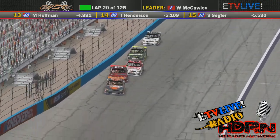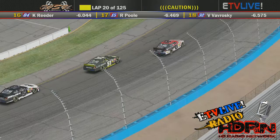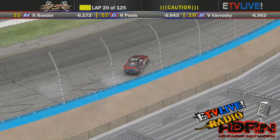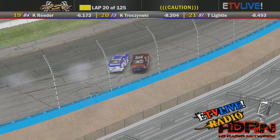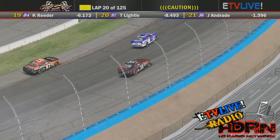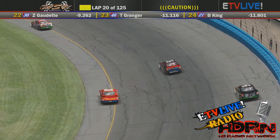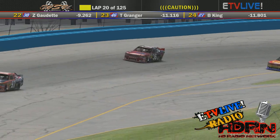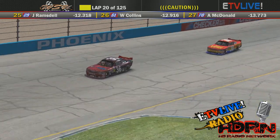Now the 21 flashes the nose on the 36, and he sends him in corner number 1. Caution flag will fly as the 36 gets dumped by the 21 going into corner number 1. The chrome horn was just used. Matt Lacrosse got into the back of the number 36 of Jesus Andrade. I don't know if Jesus is going to be too pleased with that one there, Kyle. I don't think he will.